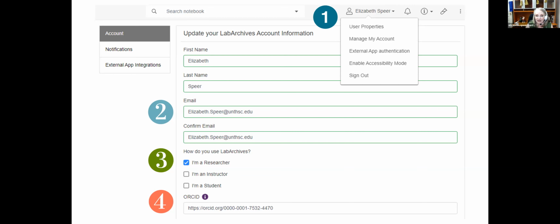If they do not match, and the first one is not grayed out, where it's black and it'll allow you to make edits, please change that to where those email addresses match. If it's grayed out, then whatever's in the first one is the email address that people will have to send invitations for you to view their research to, because it will default and it'll actually send it to your regular UNTHSC email address.